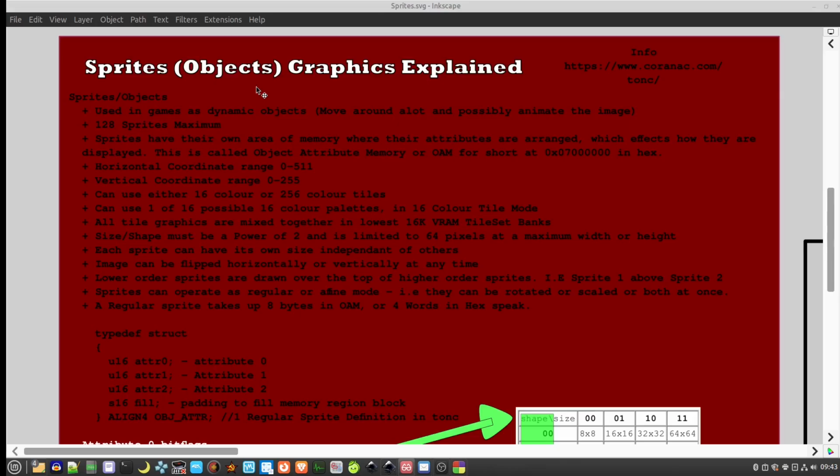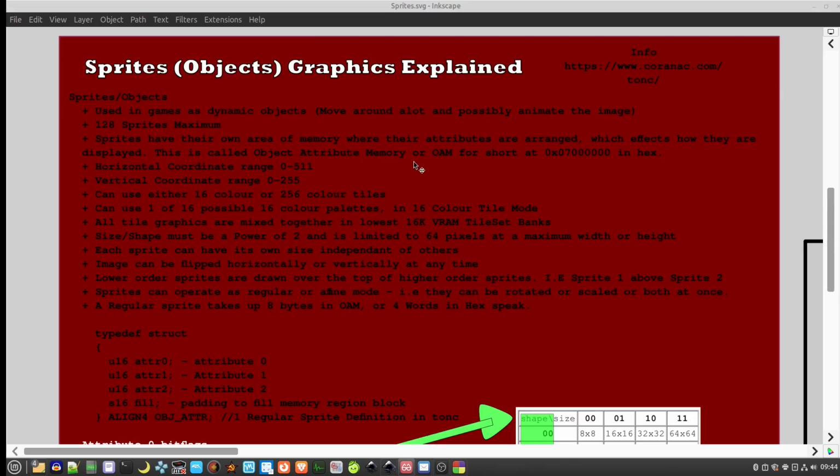They are given their own area of memory where the sprite attributes are arranged. Your attributes are pretty much your horizontal position, vertical position, what color palette you're using, if the sprite is set up to use 16 color tiles, its priority, and whether you want to flip it horizontally or vertically or not.